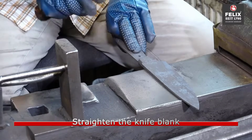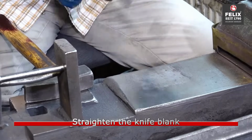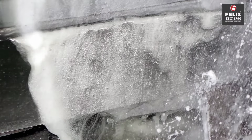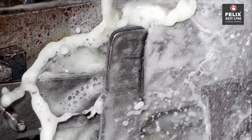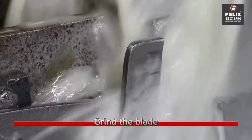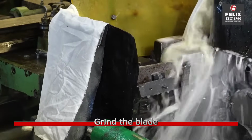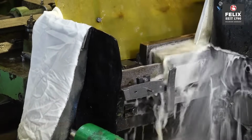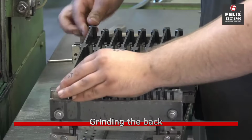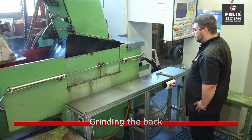After hardening, the blades might need straightening to ensure they maintain the correct shape and alignment. This step is essential for achieving uniformity and consistency in the final product. The blade grinding process involves shaping the edge of the knife to its desired sharpness and profile. Simultaneously, the back or spine of the blade undergoes grinding to smoothen and refine its surface. This step ensures that both sides of the blade achieve a uniform thickness and finish.